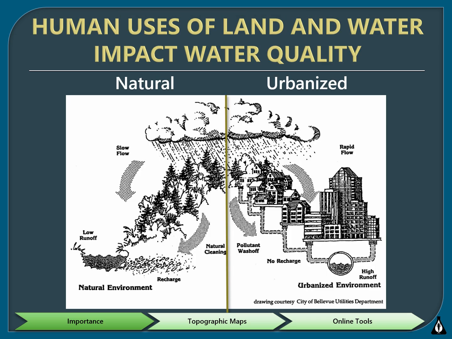When thinking about the water quality of watersheds, it's good to also think about the different land uses that make up the watershed, which is going to inform the water quality. Natural environments have a slower overland flow due to trees and plants that help the water soak into the ground, filtering it before it enters the stream and also resulting in greater recharge of groundwater areas. Whereas urbanized environments tend to have rapid overland flow, and that results in a higher runoff of water into the stream at a faster rate and without that water filtering itself before it enters the stream or creating any groundwater recharge.